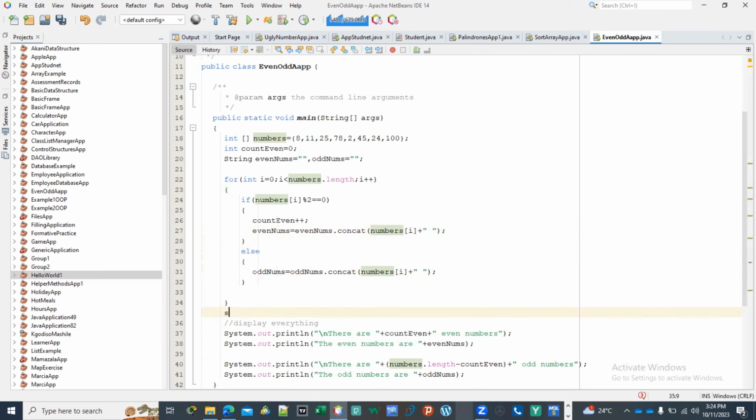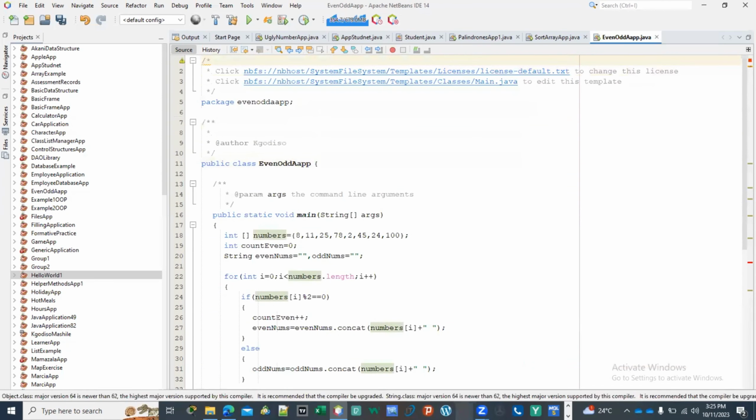I want to say the array is, the numbers are, so that we can see those numbers. And then here I'm going to say Arrays.toString(numbers).